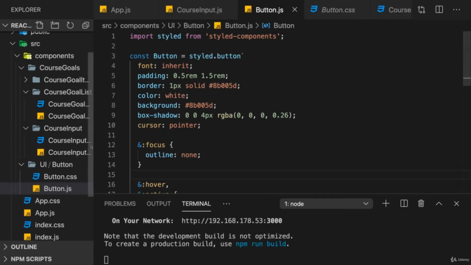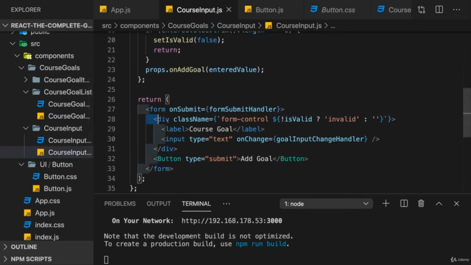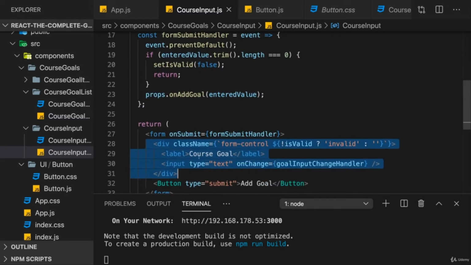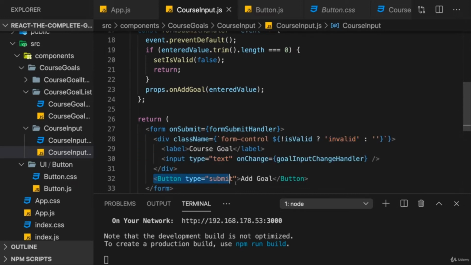Styled components can be very useful, but can we also use them for our div here, for example? The answer is absolutely. If we want a styled component, which we really only use in this file, we can also create it in that file. We can also create a brand new file as we did it for the button.